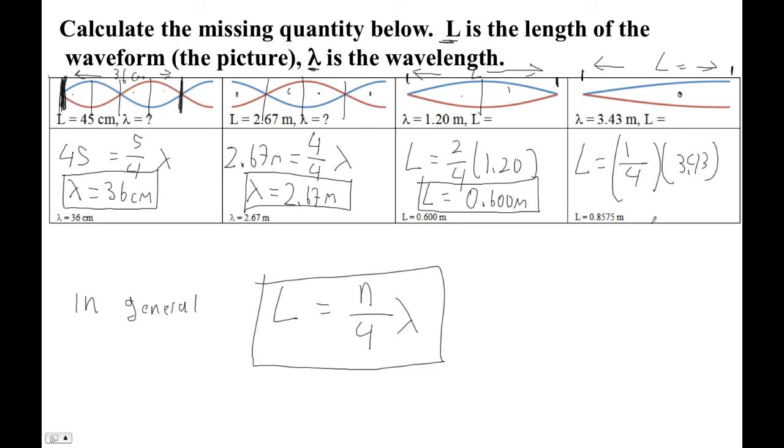What am I doing? No. I multiplied it by 4. Okay, this is incorrect. 3.43 divided by 4. There we go. 0.8575. God, my mind is just wandering here. Okay, so in this case, the wave is much longer. It's 4 times longer than this pipe. All right, good enough.